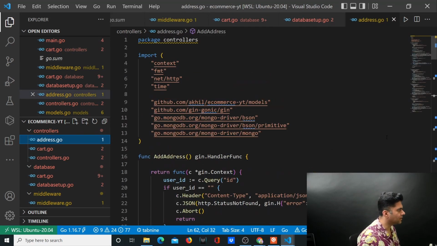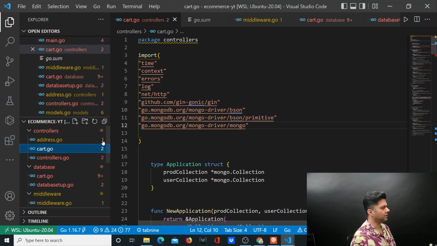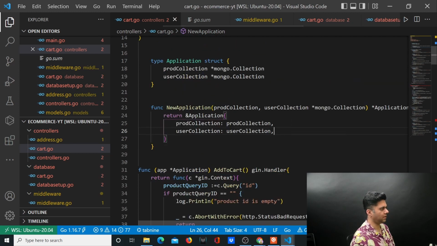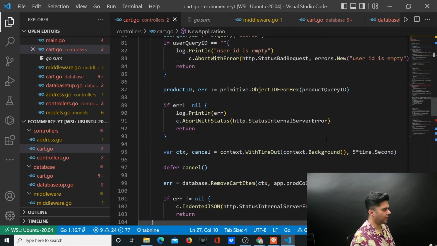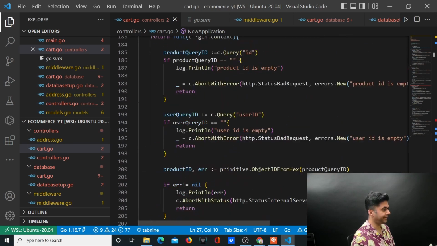But I still see one small issue. I think that's okay. Now cart, yeah, so there's no issue here. It's just some squiggly line here because the extension thinks there's an issue, but it's not red at least. So the cart.go file now has 2 issues remaining. One is to put a comma here in the new application function, and the other issue I can't find. So let me take a look quickly.